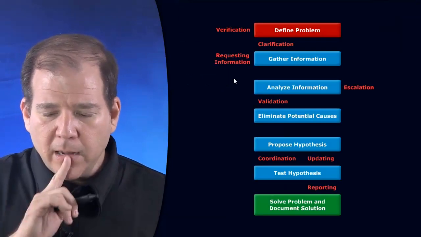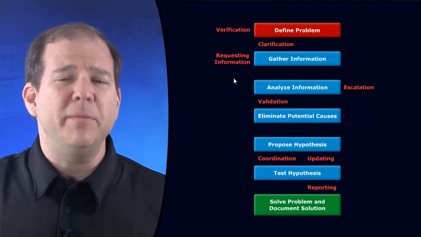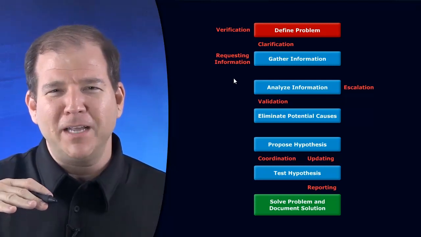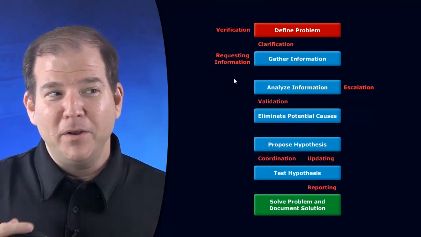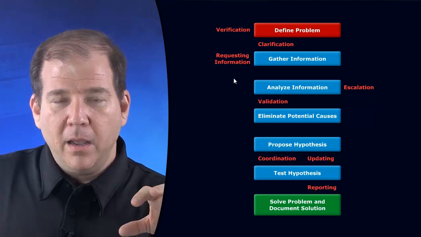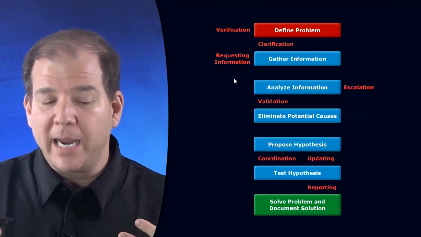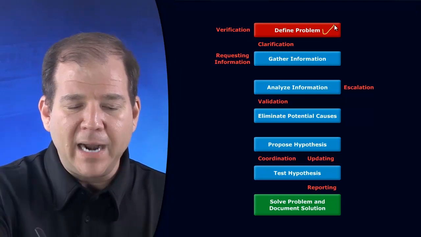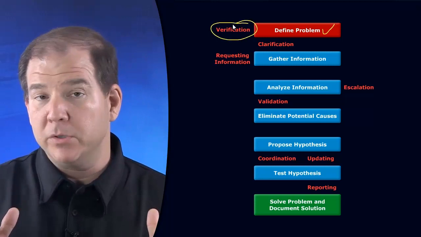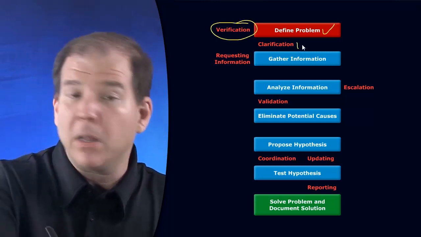And one final comment we'll make in this discussion is about the criticality of communication. Now, we've talked about Cisco's seven-step model, but you've heard the statement that no man is an island. Well, no network engineer is an island either. In many of these steps, we need to be communicating with others. For example, when we're first defining the problem, let's make sure we really understand. Do we have a meeting of the minds with the person that reported the issue? Let's verify that we really understand what's going on. Maybe we need some clarification.